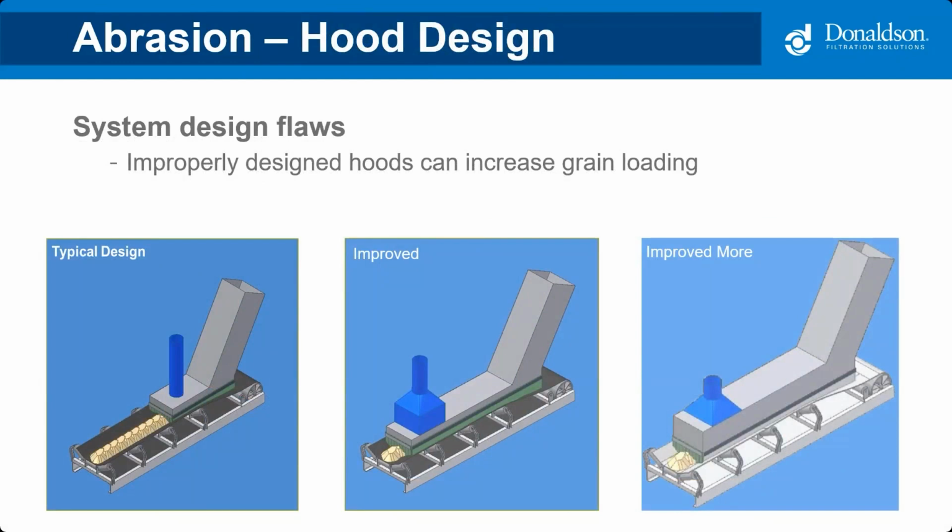And so on the left, you'll see a design that I typically see where they will just enclose the conveyor belt and then just stick a straight duct right into it. Well, what happens is that the capture velocity of that duct, because it's right above the product, is going to be really high. And you're actually going to be sucking a lot more than just the nuisance dust. You're going to be sucking up a lot of sand. And then all that sand is going to end up just beating the heck out of your bags and ductwork along the way. So the middle and the right hand picture are just a couple ideas for you.